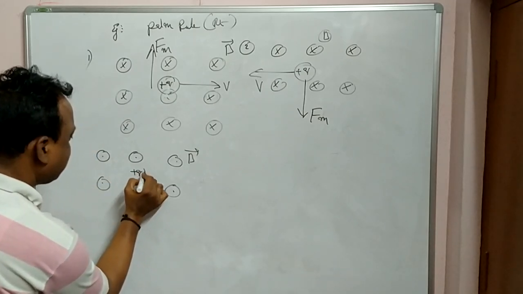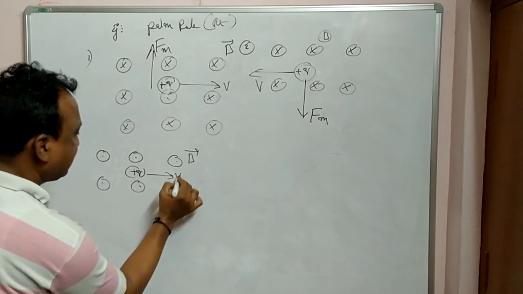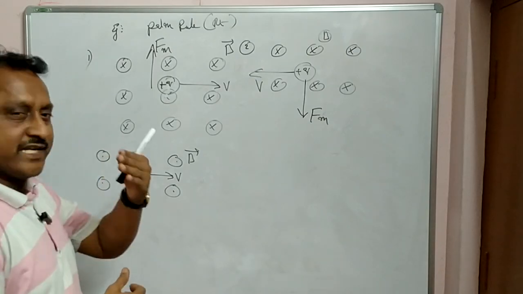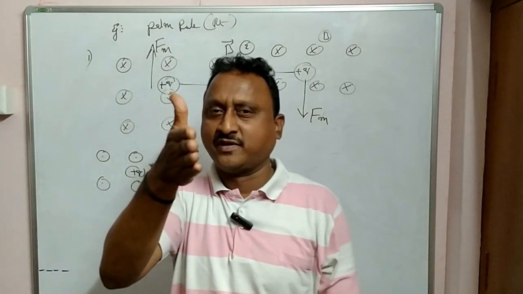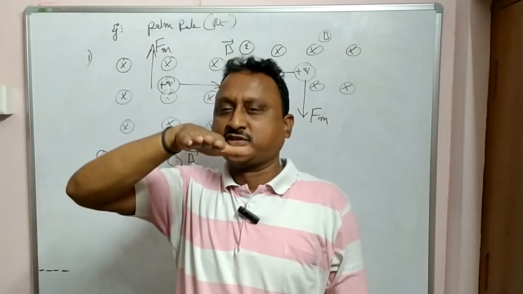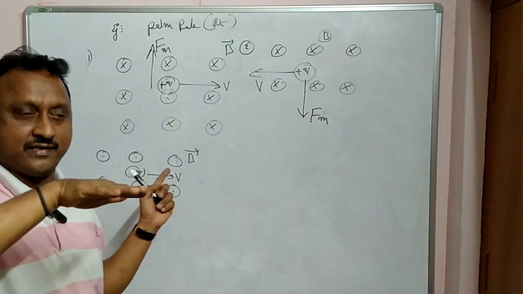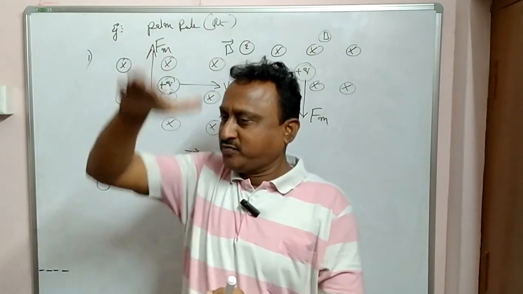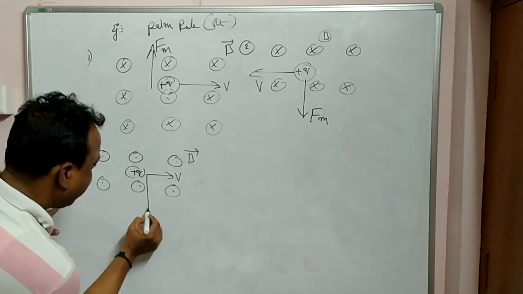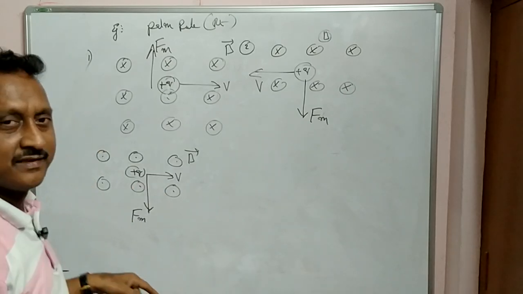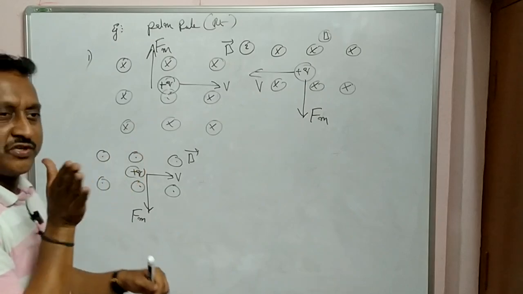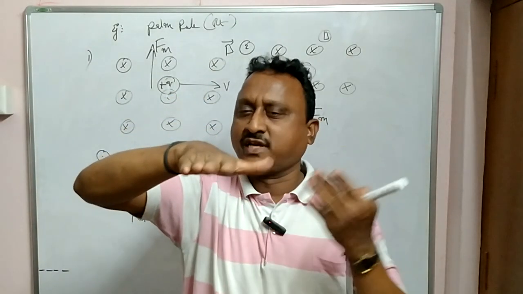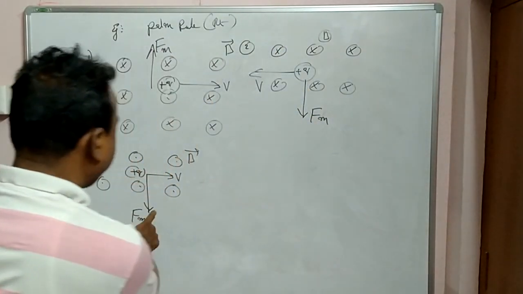I'll take some positive charge in this direction. Now for this, how will we calculate the magnetic force? See, the field is towards you. Look at the camera, the field is coming towards you. And you can see the velocity, the direction of the current, is in this direction. So the field is in this direction. So what is the palm showing? Downward direction. So the magnetic force will be in the downward direction. The field is coming towards you, and the thumb is indicating the direction of motion. The palm is coming down. So this is the magnetic force.